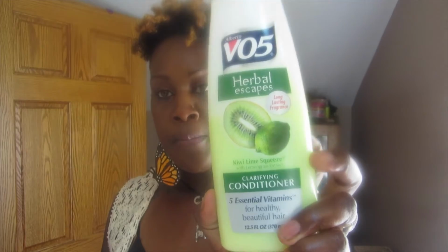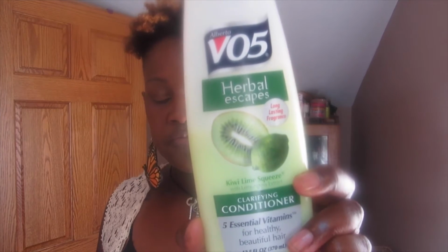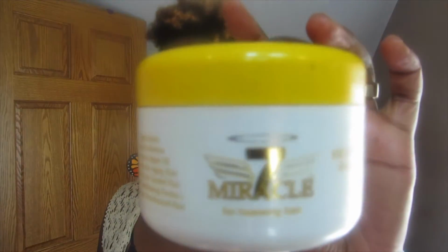And then right now what I'm using for my co-wash, and this may change next week or in the next 2 weeks, but for the last couple weeks I've been using this VO5 clarifying conditioner. Picked that up from one of the drugstores. Really, really like that. I think weeks prior I was using the Shea Moisture for my deep conditioners. I reached for this again. I pulled this back out of the shelf.